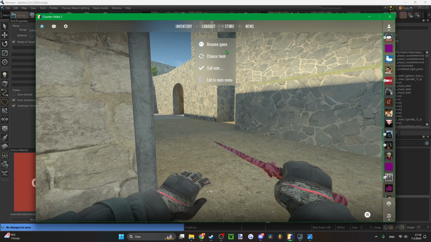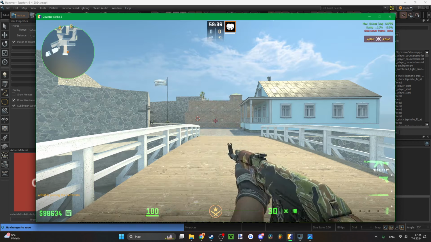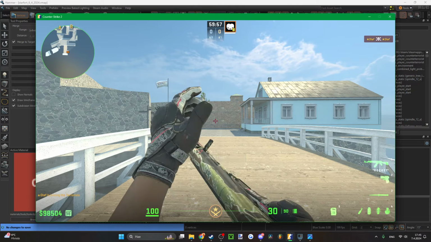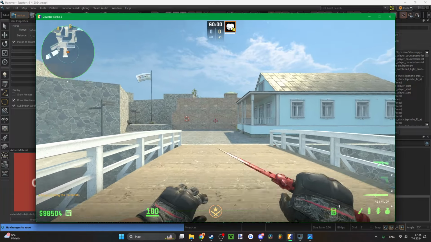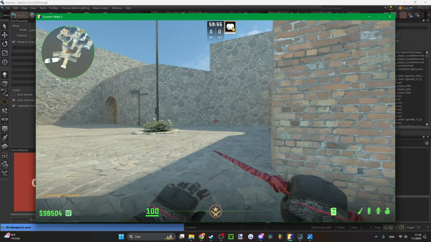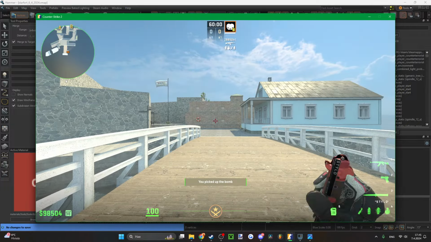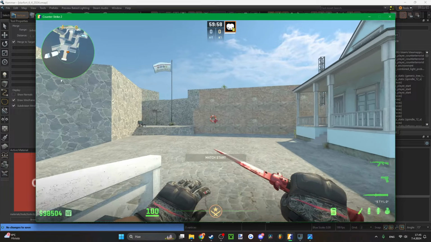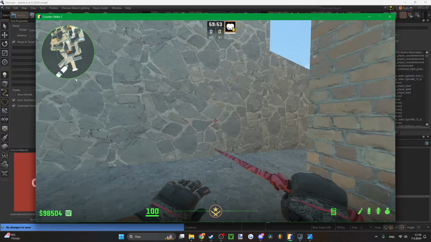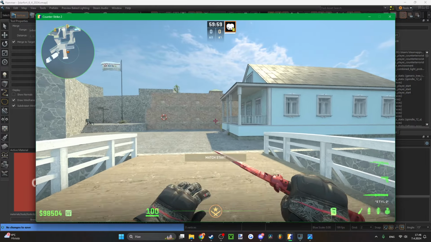T-side timings. Let's make some memories, boys and girls. Okay. Mid. 5, 6, 7, 8. Let's bring some pain. Hard 8. Check the A side.